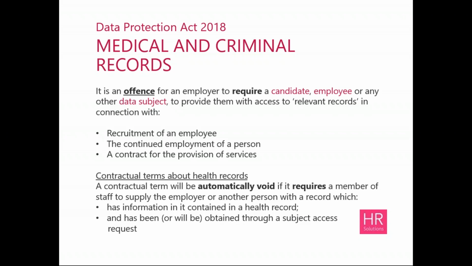And further, in terms of health records, contracts. It can be common for contracts of employment to include something about how we may need access to your health records should it become necessary to support you in connection with your employment and your medical capability. But any contractual term, and again, the Act specifically says this, will be automatically void if it requires a member of staff to supply the employer with that information. So please go back through and check your contractual wording. If you know anything about contract law, you might know sometimes it's the case that if one clause is void, then it can void the entire contract. So please review and be careful with the wording with regard to that.